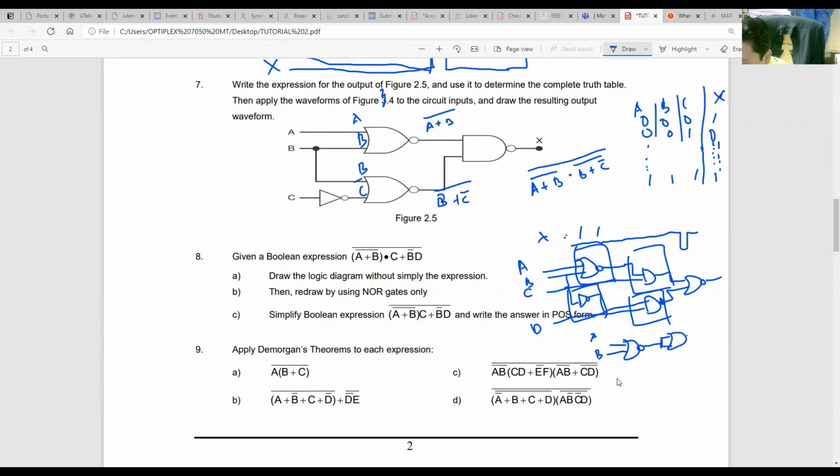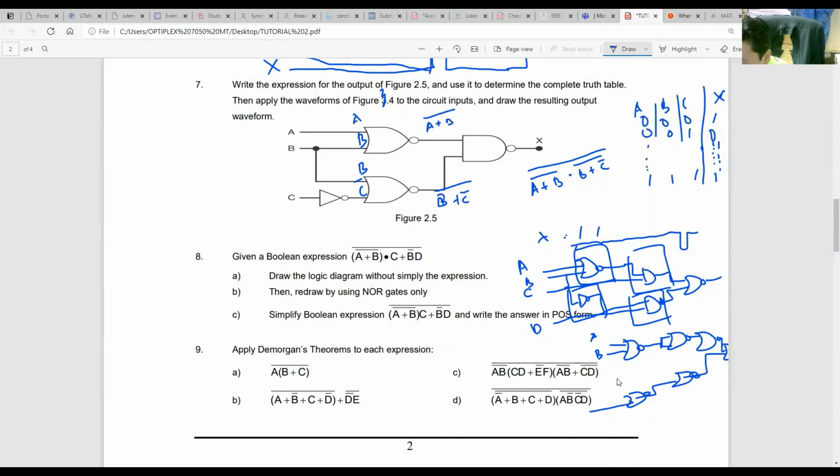This one we have another OR gate here, so another one here. OR gate output here, and then this one we have the OR gate here. This one we have another OR gate here.